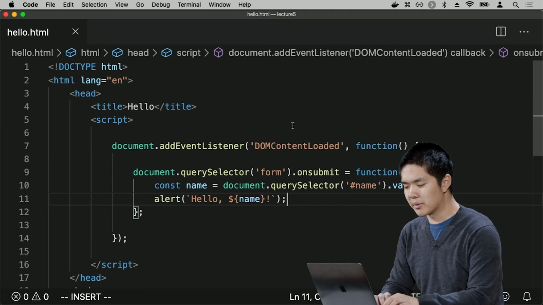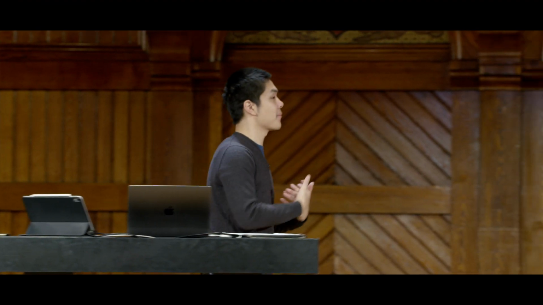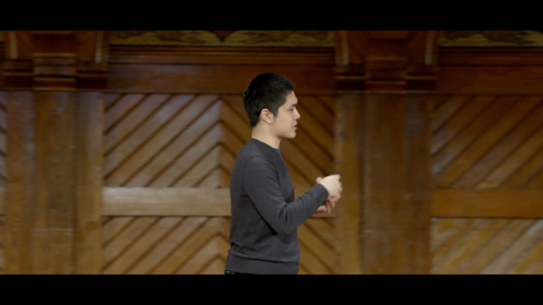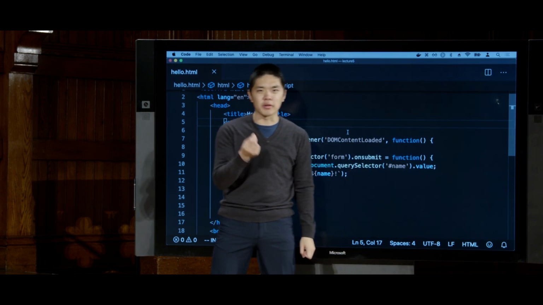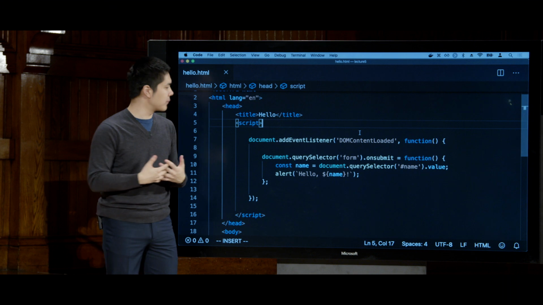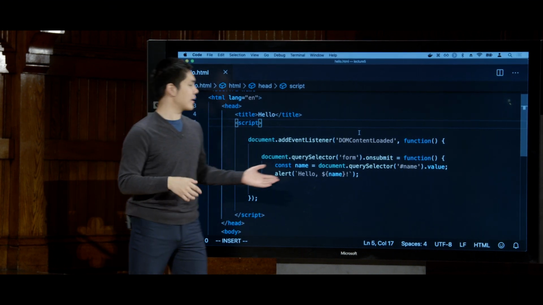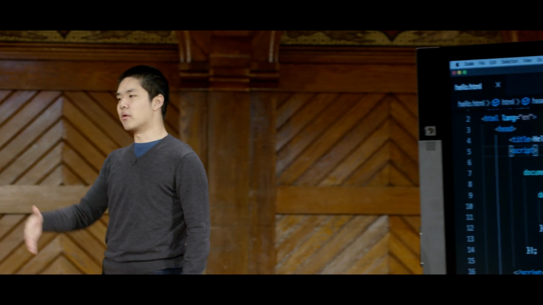So here again, we've been able to combine event listeners and functions and query selector to be able to both read information from the page, in order to say, get me this particular HTML element, find me an HTML element, and access what the user typed into it, the .value property that gets me what the user typed into an input field. And we've been able to combine that with event listeners and alerts that are able to actually respond dynamically to when a user submits the form or when the entire content of the page is done loading in order to produce some interesting effects as well.